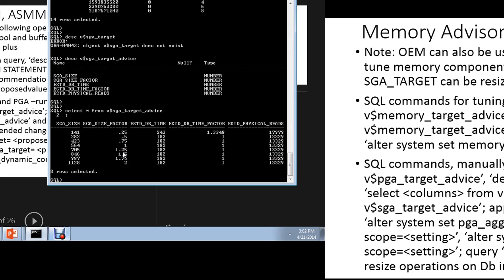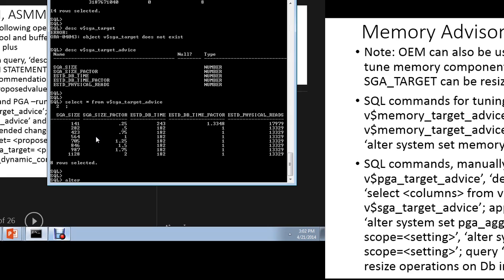So you might want to ask yourself, is 564 just too much? It looks like it's too much, because with 282 you can have the same number. With 282 the SGA size factor would be 0.5, that would be down, but the database time is still 182, DB time factor 1, and the physical reads will be 13,329. So it seems like a change I need to make. I need to adjust my SGA size.